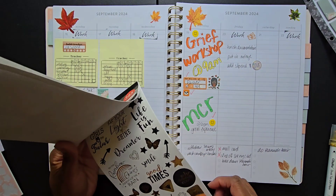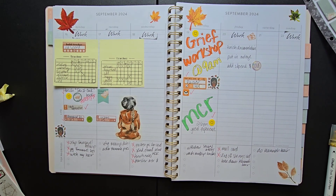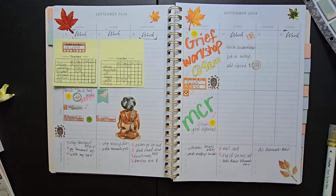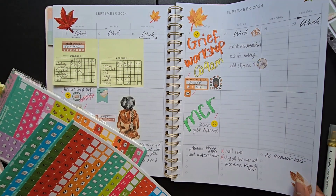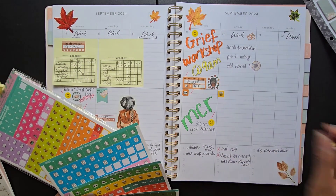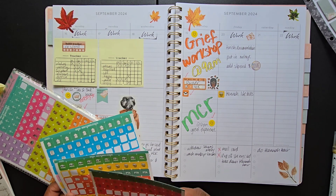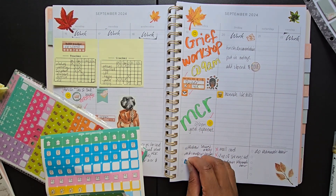The only thing I'm not too fond of in here is Saturday and Sunday because the space is very short — not as big as the rest. But it's still okay because I'm not necessarily putting things specific to that day. If I don't do it that day, it goes to the next day, and if one day is already filled, I'll just put it on the next line or the next day over. I see the full week on two pages, so it's not that serious for me.